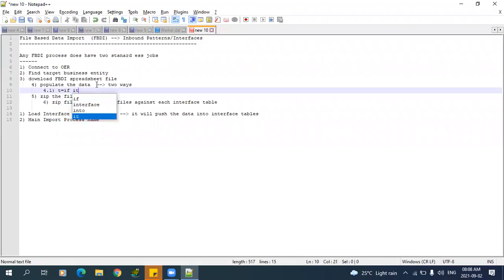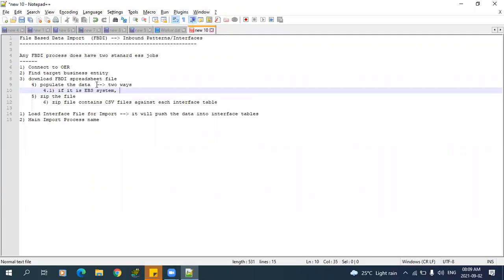If it is an EBS system, it's our responsibility to extract the data from your R12 system.